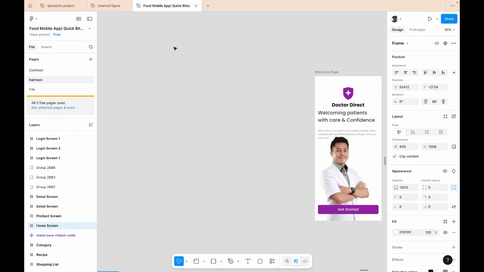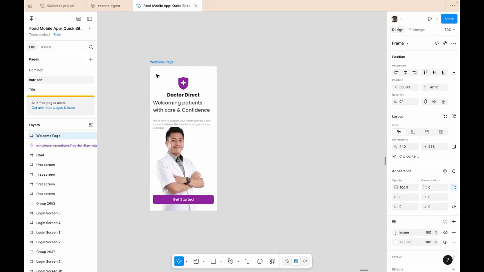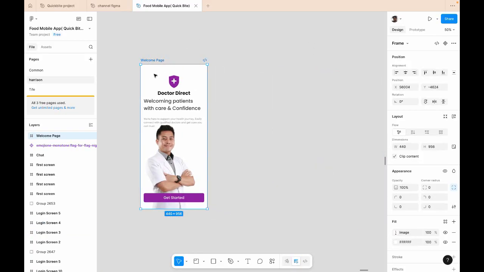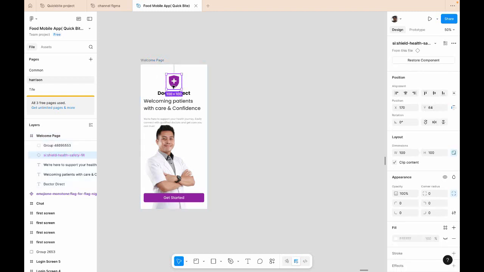So on this screen, I'm going to show you one of my apps that I did, which is the welcome page. So I have the logo. I have the title of the logo. Remember, 64, I make it 64. I make sure my spacing and my alignment are all together so that everything can be very smooth and clean. And see my color, I made it.